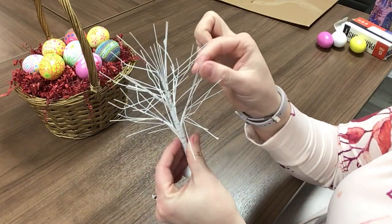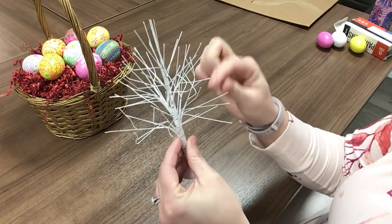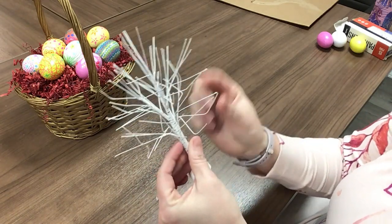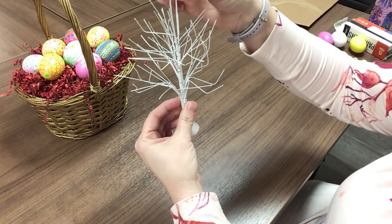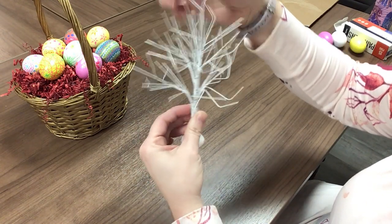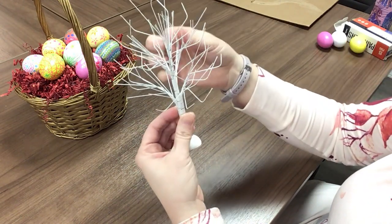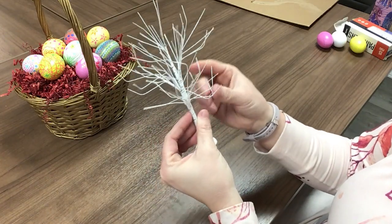And I figure we'll do this nice and early, this craft, so that we have them on display leading up to Easter. Okay. So, just kind of bending around a little. You can see they're very easy to work with. Alright.